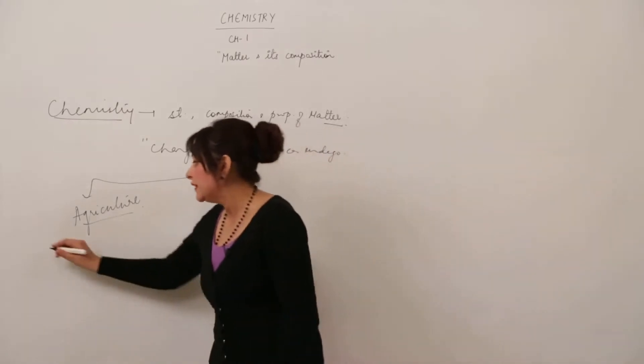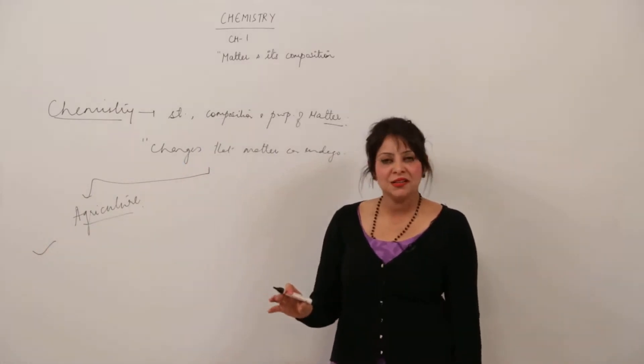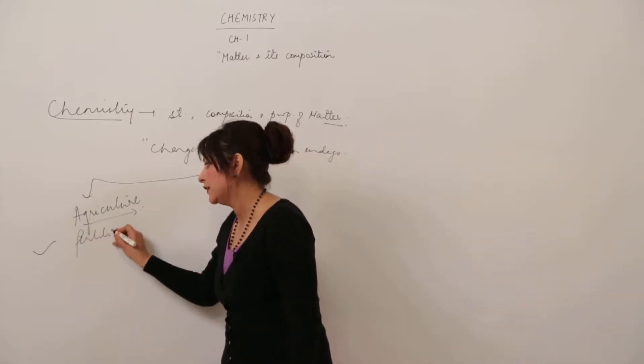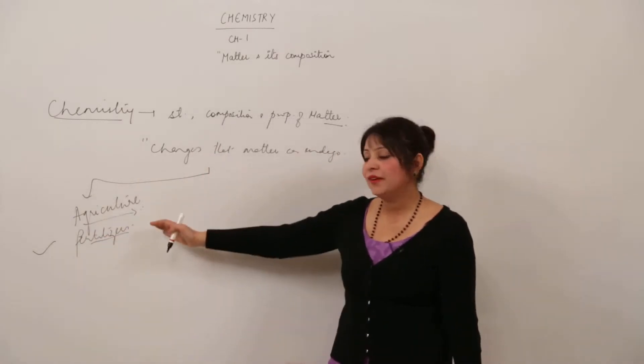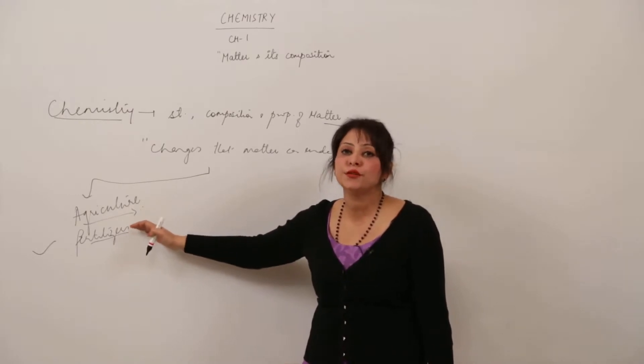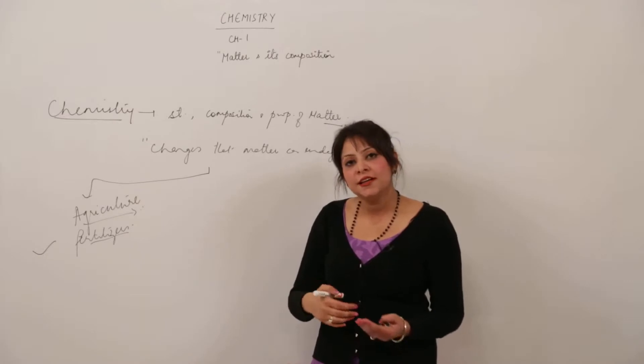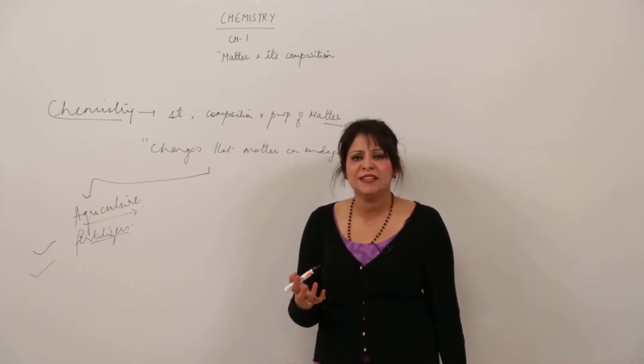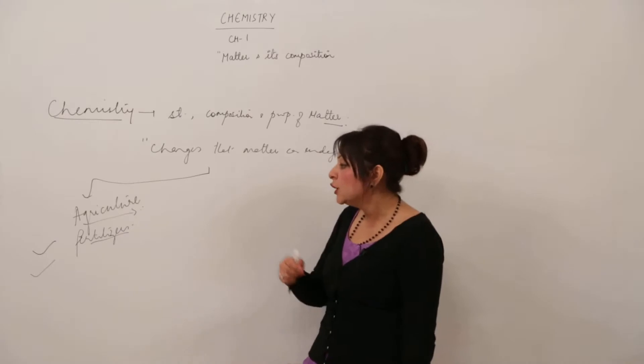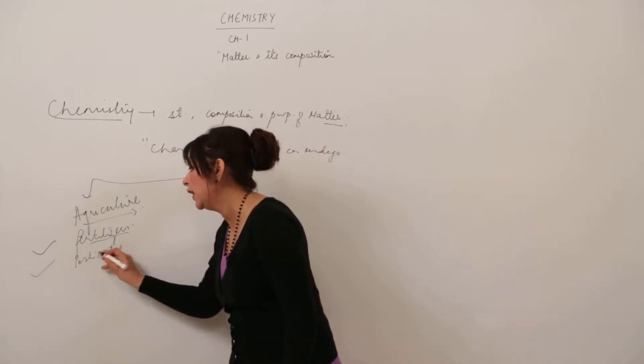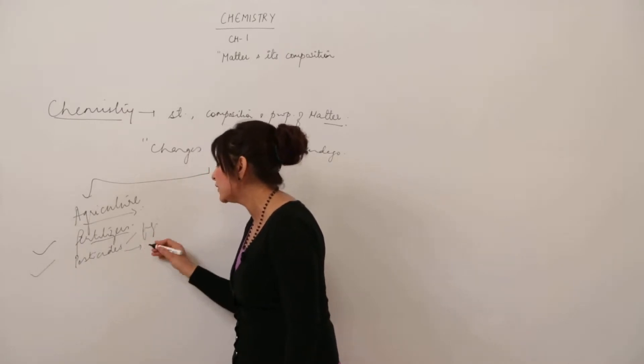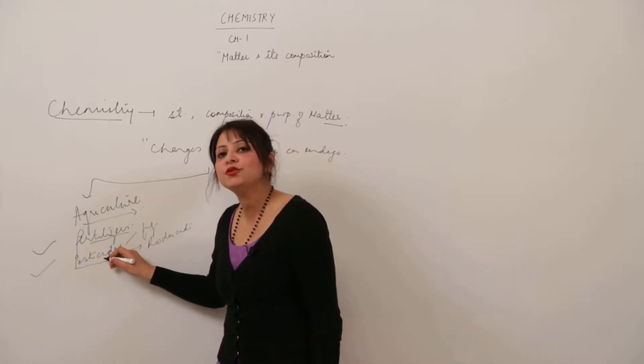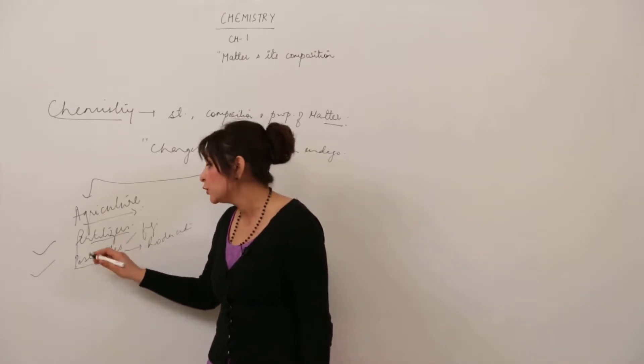We need soil to plant. We have to add fertilizers—these are chemicals that increase the fertility of soil so plants can grow well and increase crop production. When the plant is growing, it encounters many pests and organisms that can cause disease. We use pesticides—fungicides, rodenticides, and more—to kill pests and microorganisms.